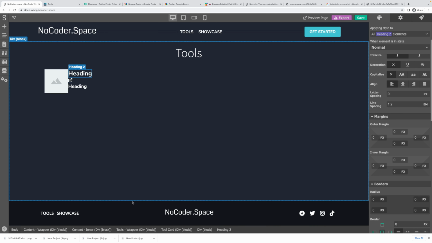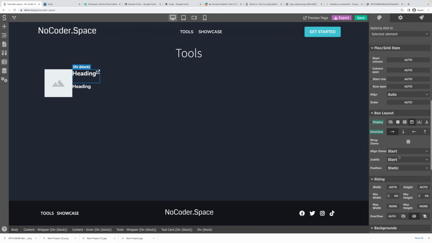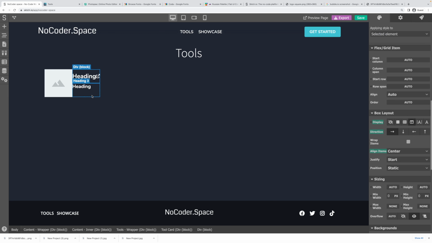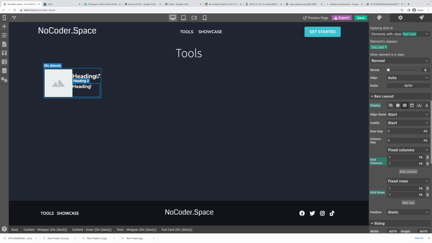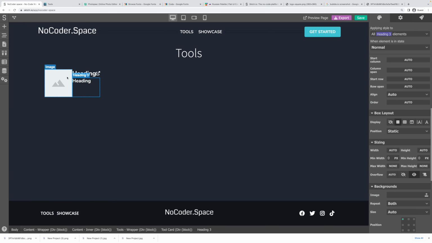Now for this heading, we're gonna change it to be a flex element, just like this. We want to align everything to the center as always. And now for this element, we don't want them to have half the height each. We want maybe the first one to be auto, and the second one should have the full height. Now for the image, you see that it has collapsed, and actually this is not the column. It should be on the row. So the row should have a height of auto, just like this.